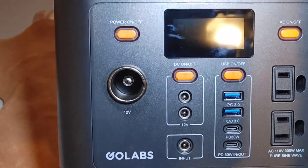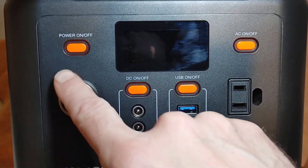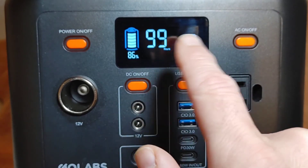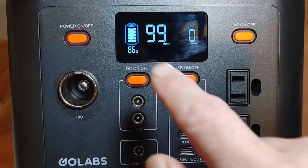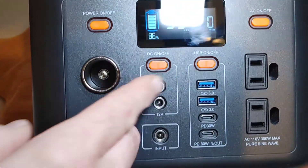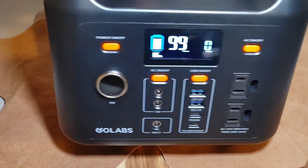A little bit of information I wanted to add to this review of the GoLabs R300: the one thing I didn't like is the readouts on the screen. It would be nice if there were designated readouts for power in and power out — how many watts you're taking in, how many watts you're taking out. It just seems like there's one readout, which is a little confusing. Maybe I should read the manual. But besides that, I think this is going to serve my purpose well and do what I need it to do. For the price, I think it's a pretty good buy and a good battery system to start with — you could use it as a mobile power source or as a backup.